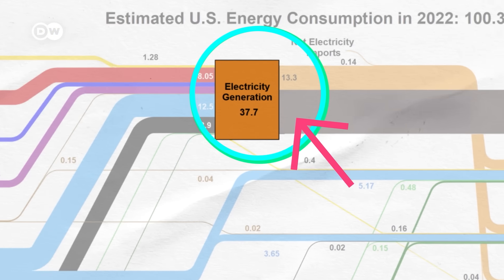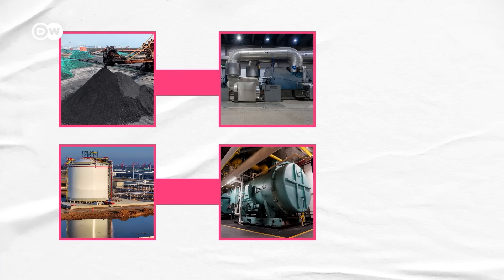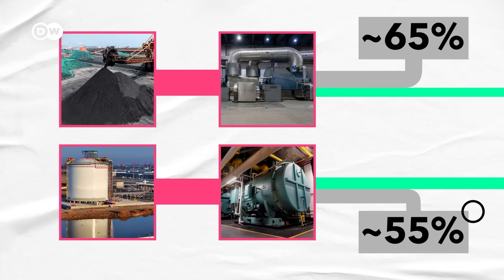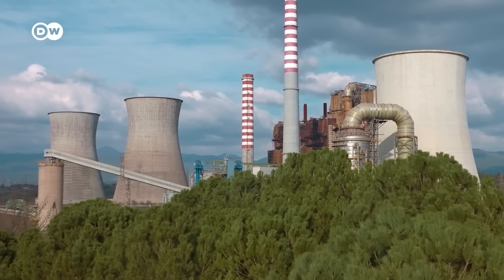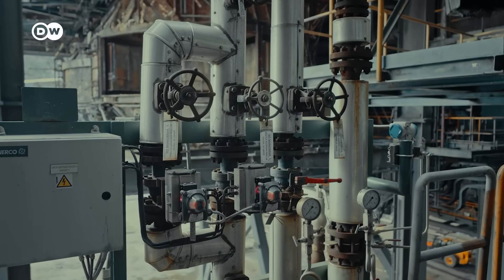Looking at the graph, one of the biggest culprits is generating electricity. When coal or natural gas is burnt to move a steam turbine, the majority of that heat is lost to the environment. These huge plants cost a lot and can be in use for 20 or 30 years. They might start off efficient, but by the end of their life they're getting more and more inefficient. And while most power plant operators claim to run 24/7, plants do need to go offline for maintenance or unexpected outages. "It takes time for the systems to warm up, and you get a lot of heat loss just in the system getting warmed up — a huge burner and boiler full of metal that needs to heat up itself before reaching the temperatures needed to generate electricity."